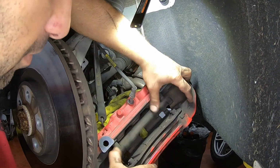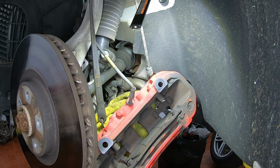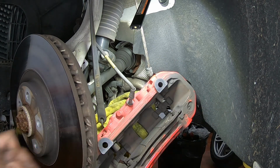Now we're going to remove the pads. And don't throw them away. We're going to reuse the backing plate. We're going to put them in the parts washer and clean them.